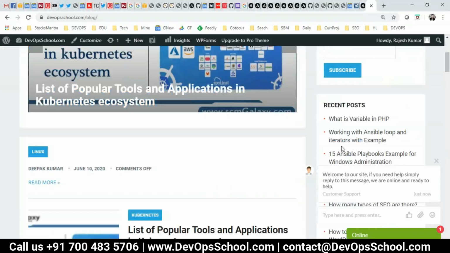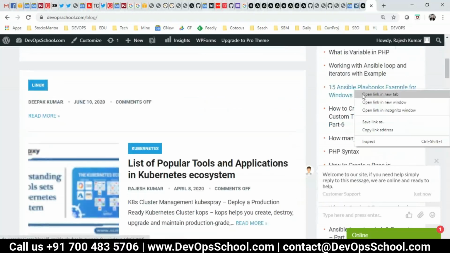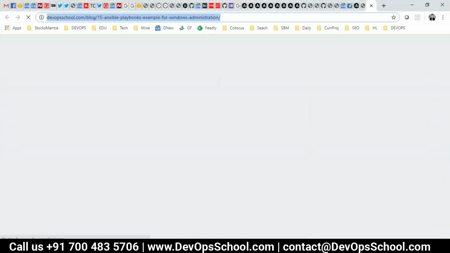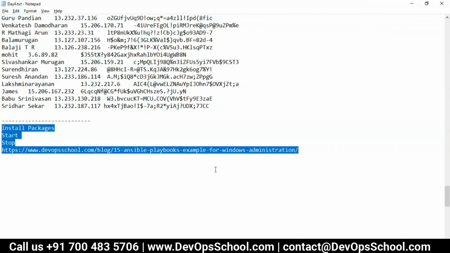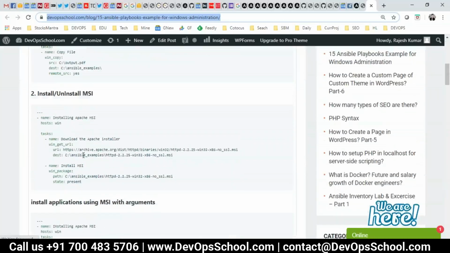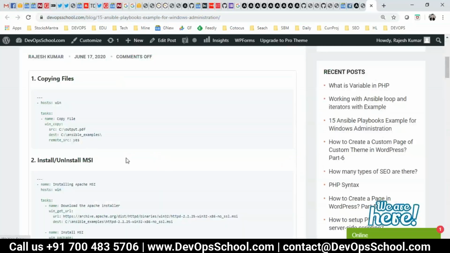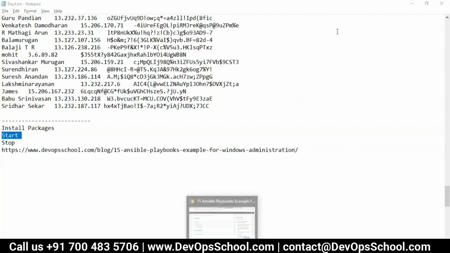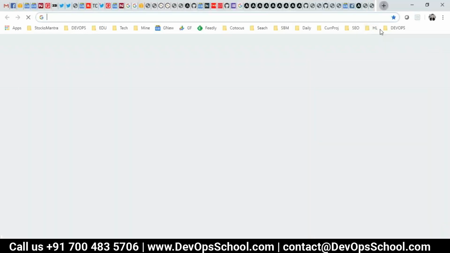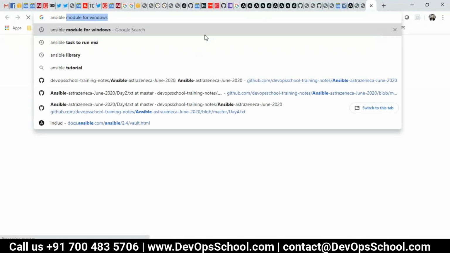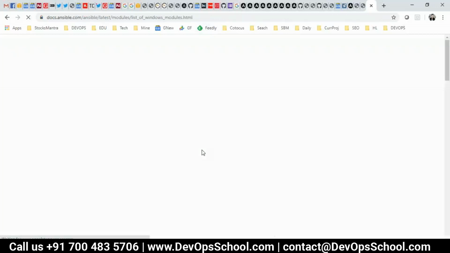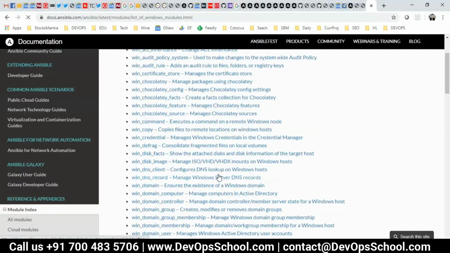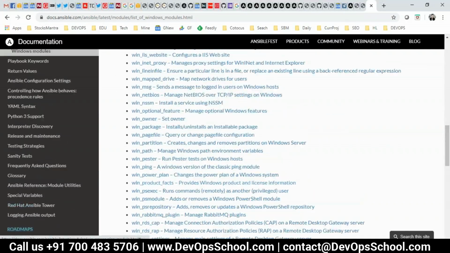So for the time being, let's use some example programs. I'll show you only these two, okay? But the remaining ones, I will give you as options to try out. So first thing, how to install packages. For that, you have to find out, first of all, the module name. So let's search for Ansible modules for Windows. My system is getting a little slow for some reason. And here it is. Now, you help me here. What module should we use for installing packages?